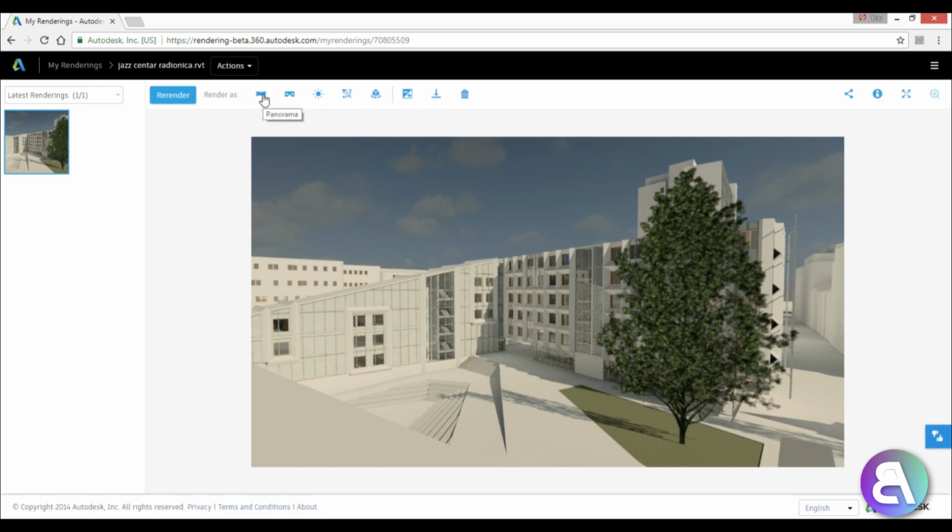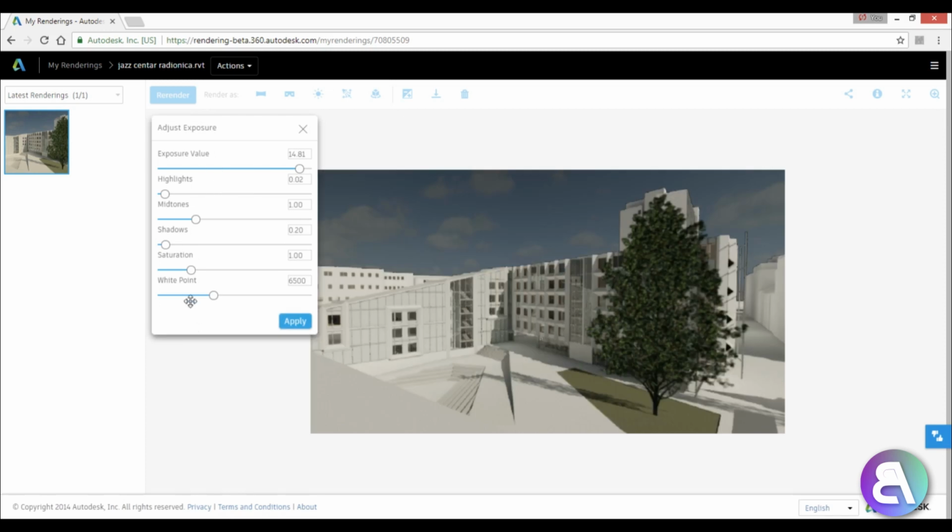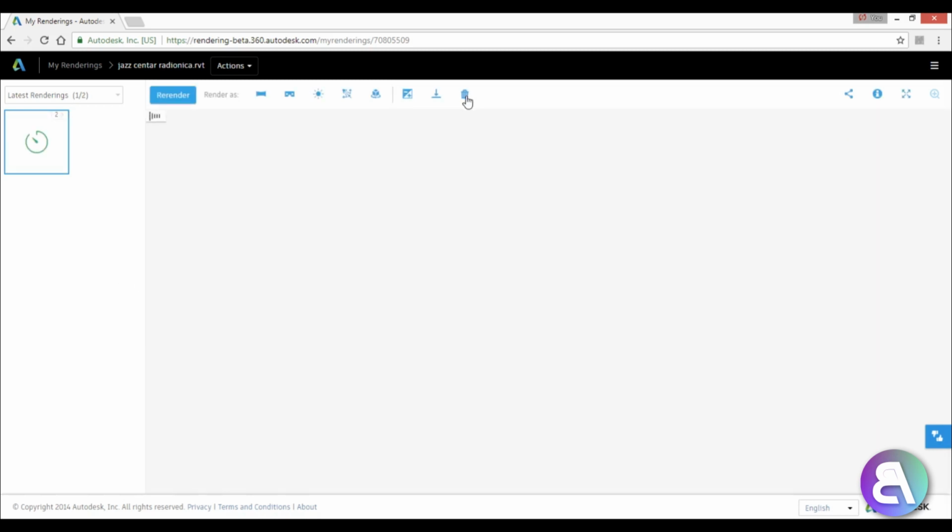So now I can go here and I've got some options. I can create it and or render it as a panorama or stereo panorama. So I can basically re-render this image, or I can go and adjust exposure perhaps just to have some settings over here. So this is basically something that you would have on your computer, but you can either do that there or you can do here. So maybe I can make this a bit lighter, or maybe I can make the highlights pop a bit, or the shadows a bit darker, or whatever you want. You can set this up, you can bring the saturation down, maybe make it black and white, just go apply and then wait for a second, because it's now re-rendering.